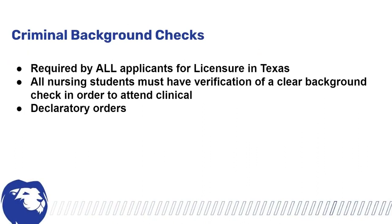Accepted students will be notified that they will need to undergo 2 criminal background checks. One is through Castle Branch, and the other is the criminal background check that is performed on all applicants for licensure in Texas, according to the Texas Board of Nursing. A criminal background check must be completed through the Department of Public Safety and the Federal Bureau of Investigation, based on the set of fingerprints you provide to Morpho Trust or IdentoGO. The BON cannot accept fingerprint cards or background check results mailed by the applicant, or results that were completed for another facility, even if the previous check was completed through the DPS and the FBI.